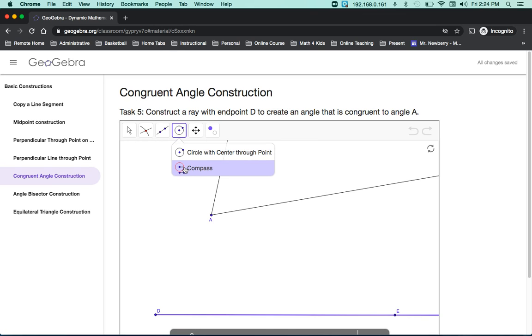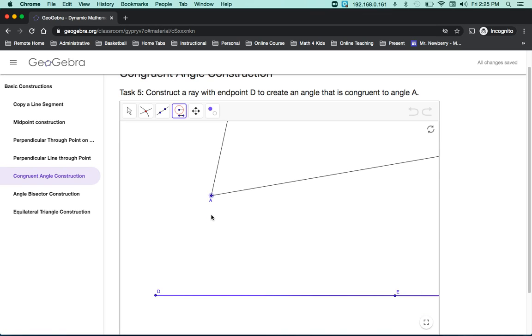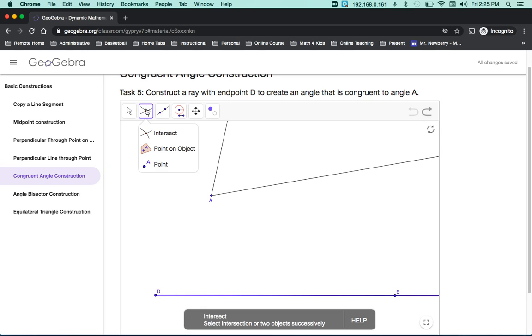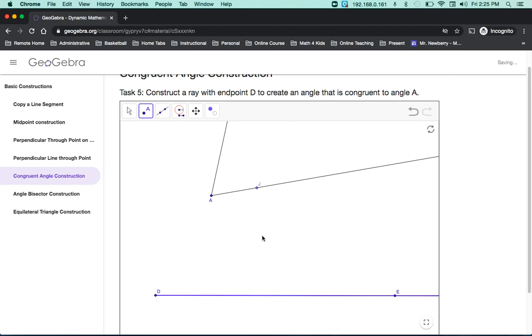I'm going to go ahead and do our compass tool because I'm going to want to move this. Okay, so I've got to do this twice. I'm going to first click. Nope, I clicked on the wrong place. So I'm going to draw this, but then I'm going to undo it because I did it wrong. Undo. All right, let's try this again. I'm going to go ahead and put a point on my circle here. I'm going to make it a little bit closer. So we'll make it right there.